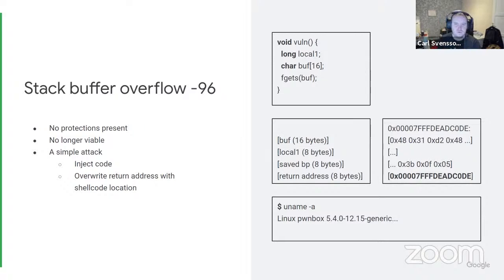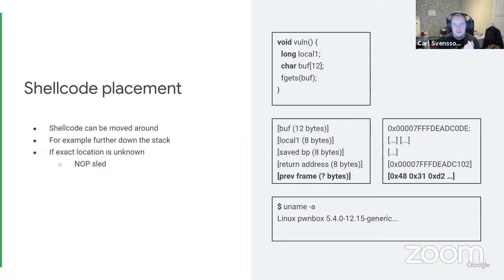And also note that, let's say the buffer was a little bit too small, like only 12 bytes, so that we only had 28 bytes available to us. Our shellcode wouldn't fit. Then we could just put it further down the stack instead. If we know that our buffer on top of the stack was at this address, we could just add the appropriate offset and overwrite with a slightly higher value, so that instead of jumping to the very top of the stack, we would jump to somewhere further down the stack and execute our code.